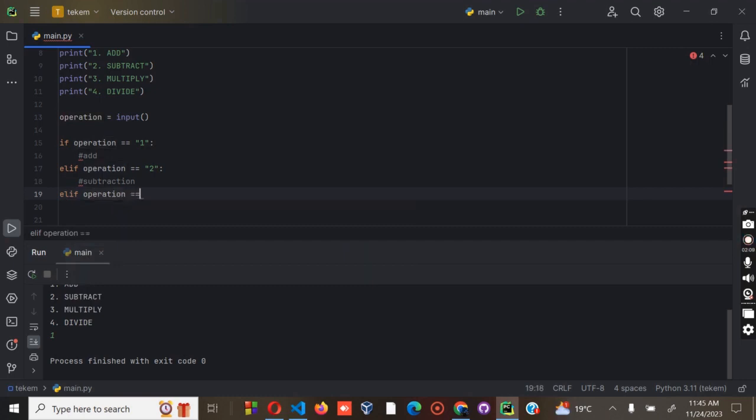And the next condition, which is our condition number 3, is supposed to be multiply.